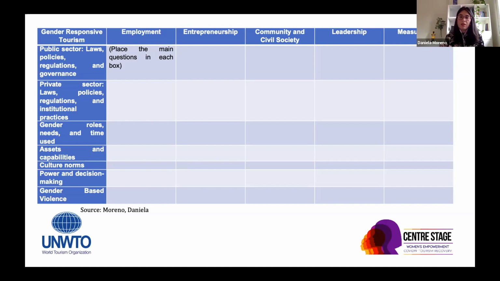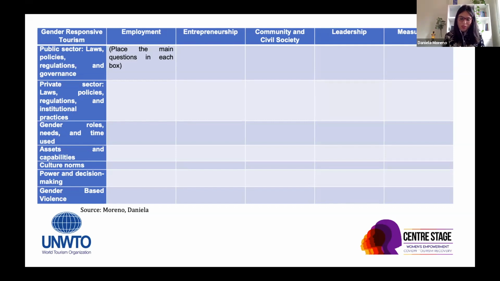And then we have the last cause, and this is the structural cause. The structural cause is quite linked to national legislations, policies, and gender norms. So as an example, you have these questions. Is the current tourism strategy considering gender concerns? Is it including networking? Is it including a gender-sensitive budget to overcome the gaps that we have?